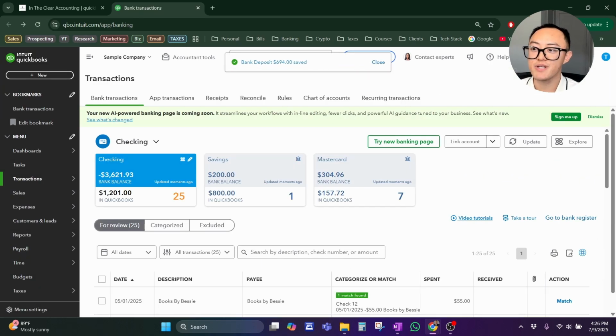It's very important to note here that the amount that is being received in your bank account must match the bank deposit amount that you are creating in QuickBooks, or else there will be a discrepancy when matching this transaction. So for example, if you make 2 separate deposits for 2 different checks at the ATM, but in QuickBooks you record it as only one bank deposit, even though the amount getting deposited is the same, you won't be able to match it in QuickBooks because QuickBooks is expecting one deposit. This is the next step that I'm going to show you, matching the transaction.